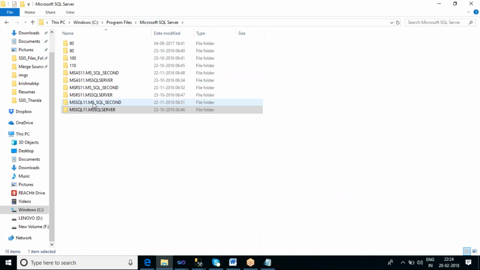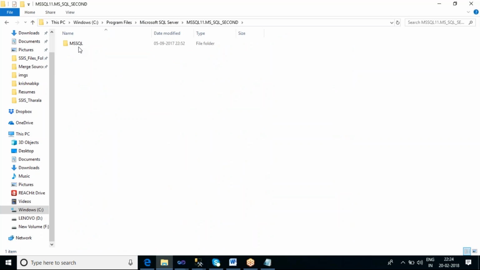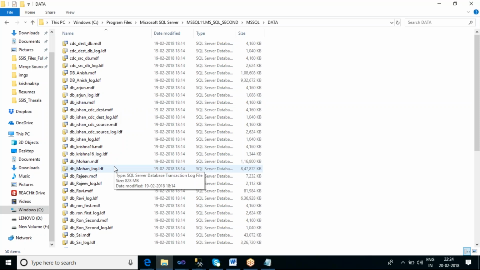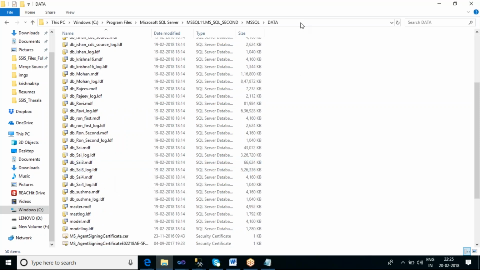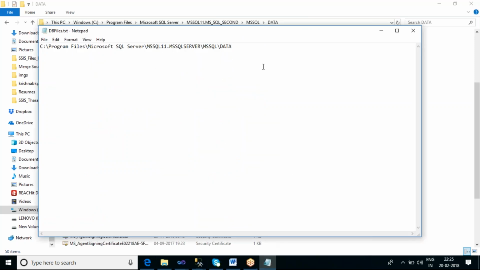Now you can see we have one more instance for the second server, MS SQL second. We have one more folder here. Now you can see we have the second server database list here. So we are copying the DB Sukhdev database from this location to this location. This is my source and this is the destination. The only difference is that up to this everything is the same.